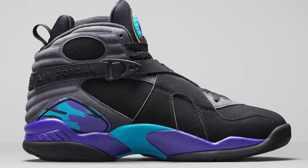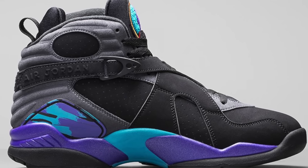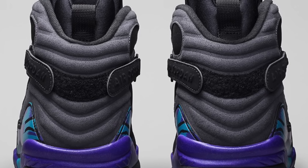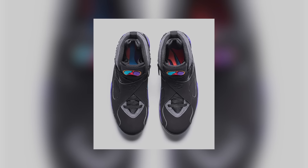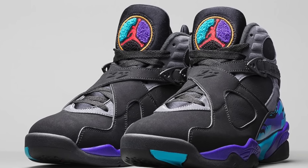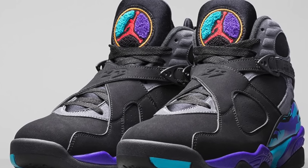Speaking of Black Friday, the Air Jordan Aqua 8 is finally going to hit retail the day after you stuff your face with turkey. As most of you already know, these were worn in the 1993 All-Star Game by Michael Jordan. And according to Jordan brand, they have been fully remastered both in construction and materials. The main upper material is a new buck, and of course you have to keep it OG with that fuzzy tongue. Prices for these is $190, and again, they will release on Black Friday.